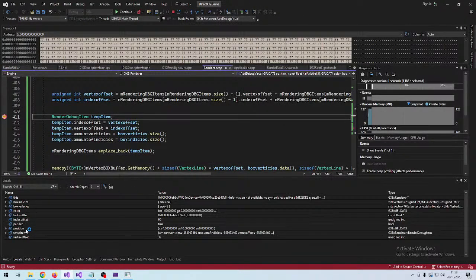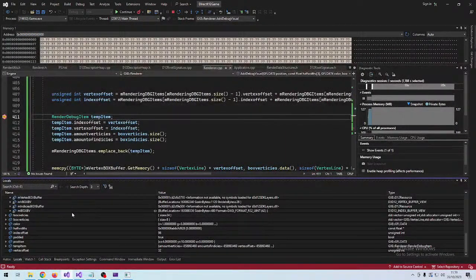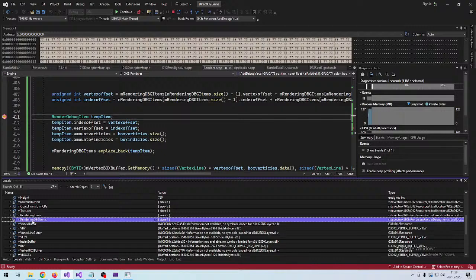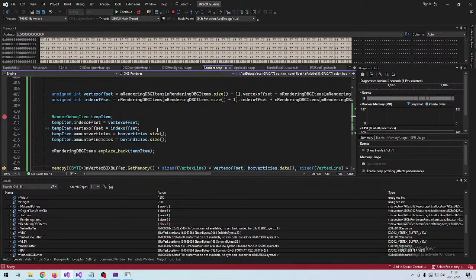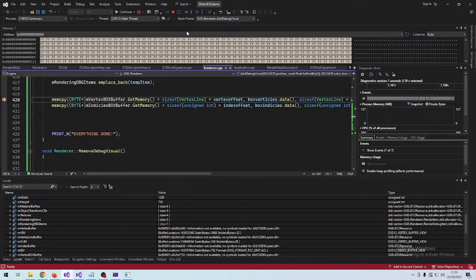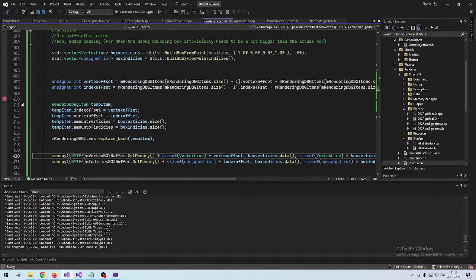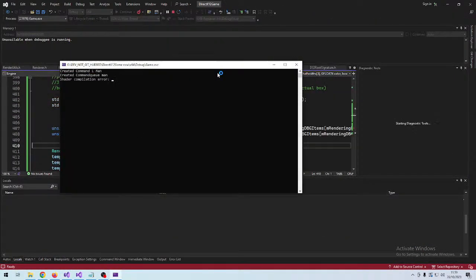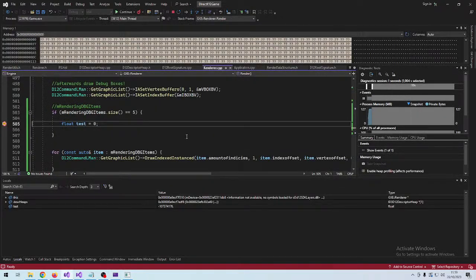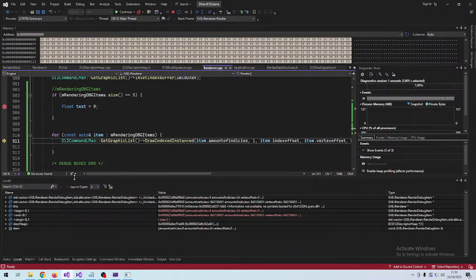Yeah, so first, this does rendering item size 4, size 5. All right. I mean, wouldn't you? Yeah. Okay. So let's step through it.